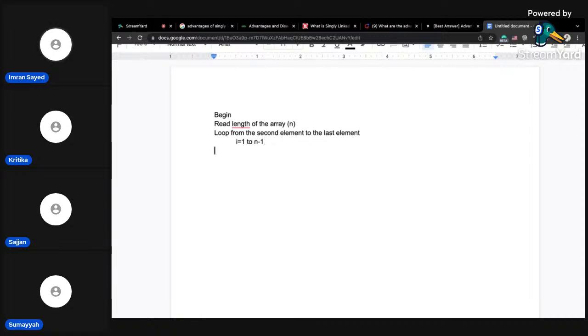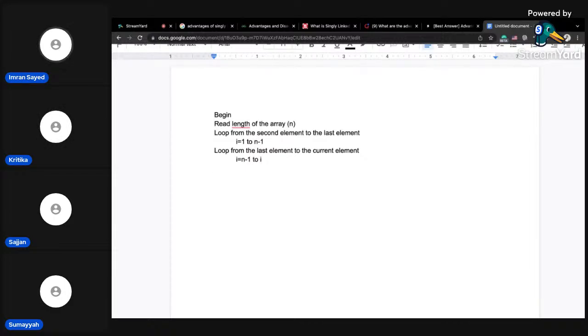Then you loop it from the last element to the first element, which is j equal to n minus 1 to the current element, to i.